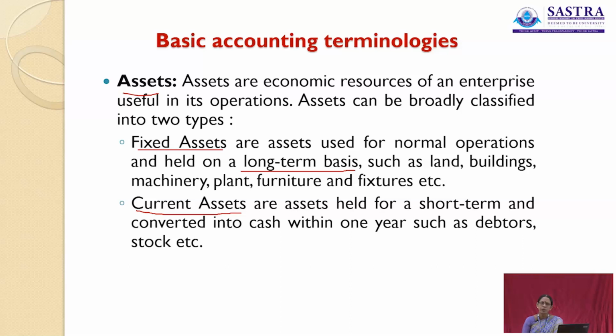Assume I am going in for a new plant. A plant is the place in which the actual production is carried on. If I am going for additional machinery, that will increase my capacity. Similarly, increasing seats in a cinema theatre, or increasing seats in an educational institution, is fixed in nature. This will increase your earning capacity. That is called fixed assets.